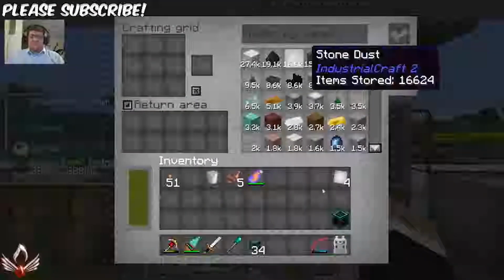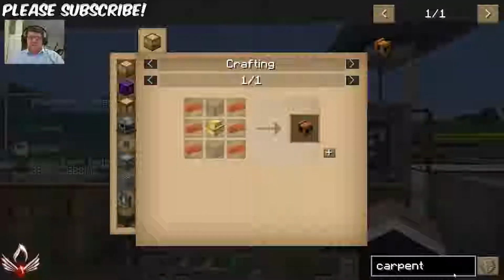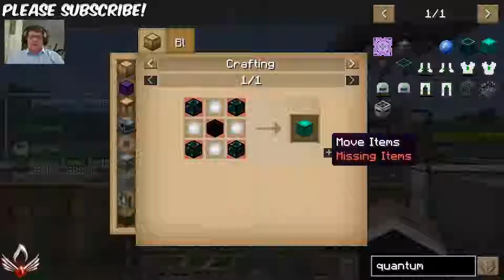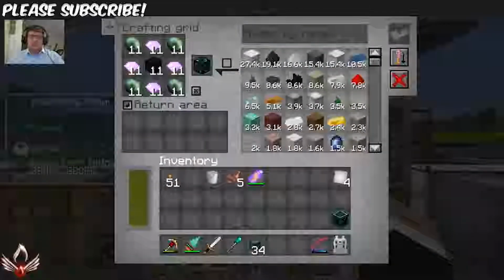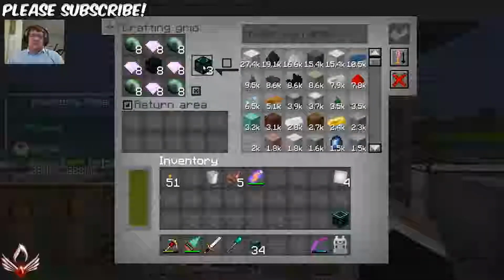Okay, so we've got our quantum quarry. Now, I'm not thinking that we'll need another one, but what we do need is the other parts. So we need 6 of these quantum quarry actuators. Now, 6 times 4 is not a great thing. It's just horrible. You're looking at 24 of these bloody things, and we've got 11.